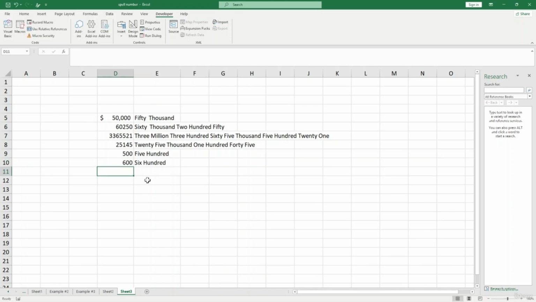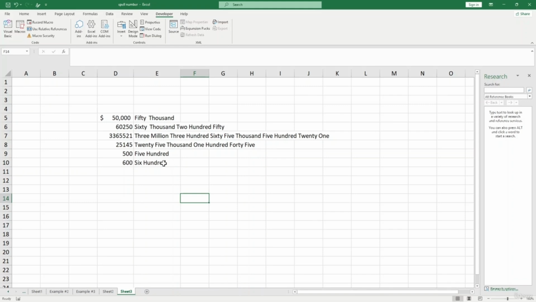So as you can see, by using a custom formula called convert to words, we can convert a number into its word representation. The formula breaks down the number into its constituent parts, and converts each part individually, resulting in a complete word representation of the number.